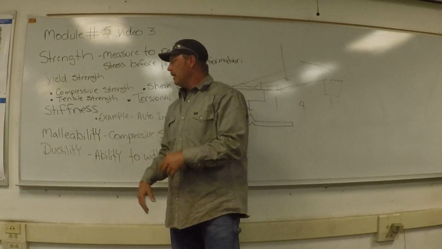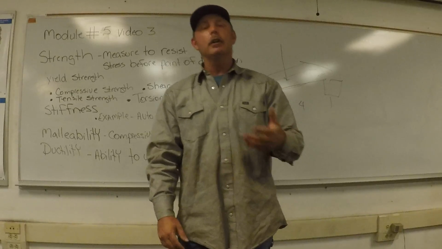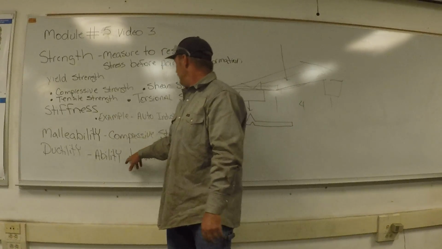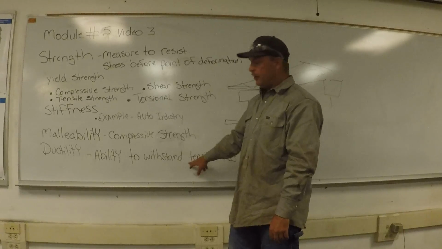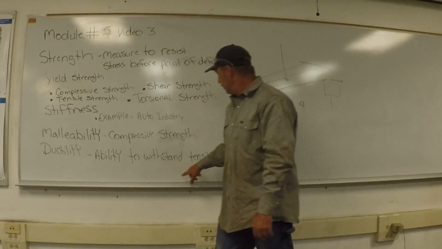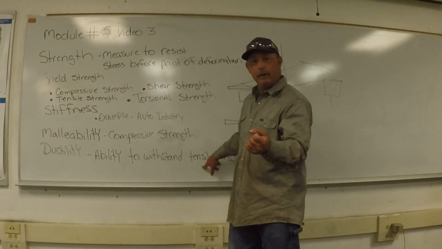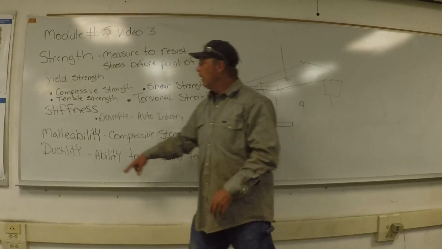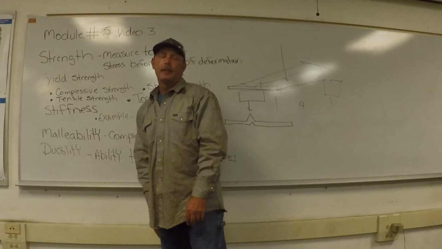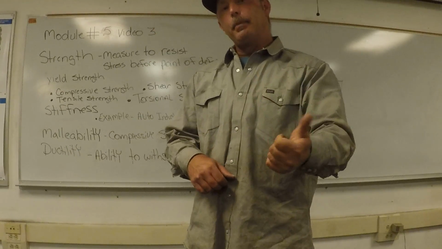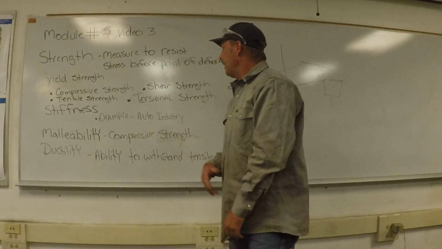The best example I could probably give you is wire. If you look, wire is drawn and pulled, so it basically is gonna go under a tensile load or tensile stress. So in order for it to be able to do that and make wire that we use every day, whether it be filler wire, MIG wire, any kind of welding rod, that material would have to have pretty good ductility. A lot of times when you do that, it'll either break or become brittle. So we're thankful for ductility.